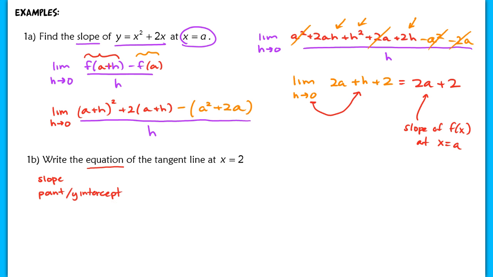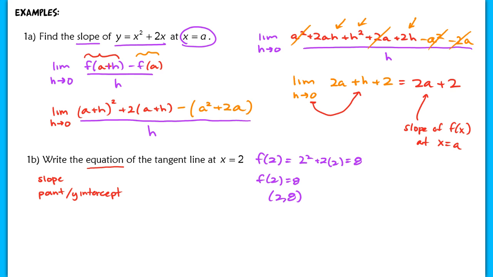Both of these things are actually pretty easy to find because we already know what point our tangent line is supposed to intersect our function. It's supposed to intersect when x is equal to 2. All that we have left to figure out is what the y output would be. So we want to find f of 2, exactly where our tangent line is intersecting our function. I'm going to plug in 2 into my function, so I'm evaluating 2 squared plus 2x. So I end up with 2 squared plus 2 times 2, which is 8. So the point (2, 8) lies on the graph of our function, and it's also where our tangent line intersects our function.